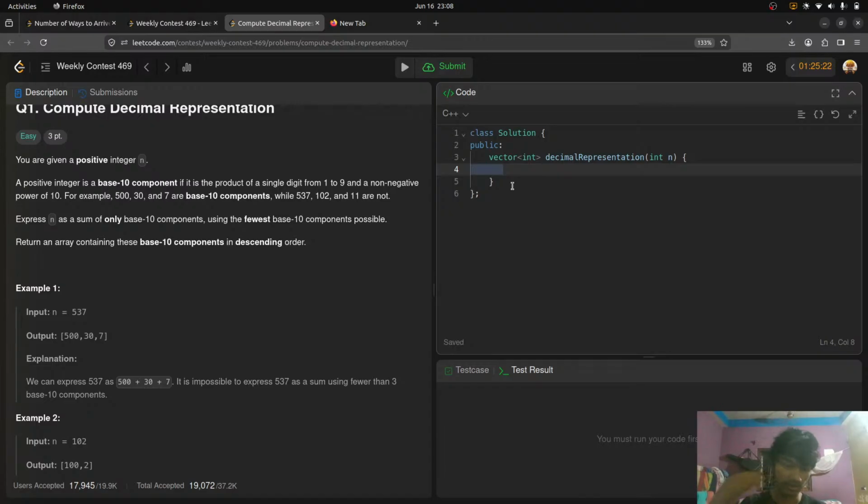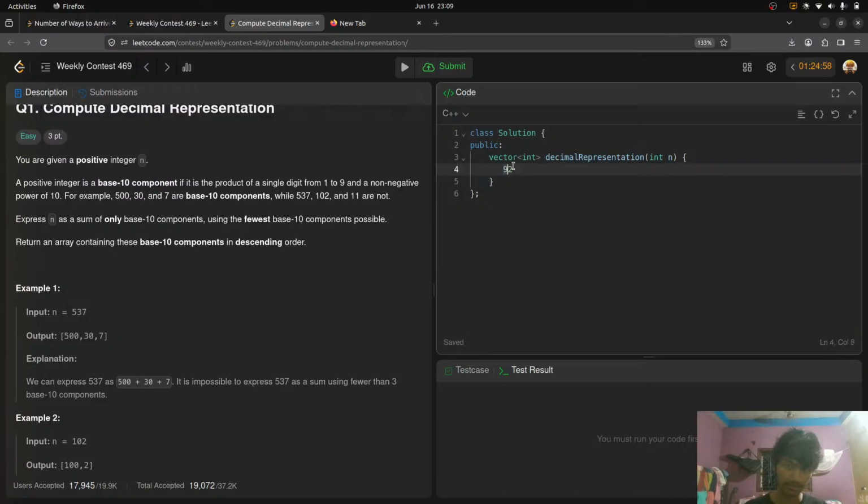Just to let you know, I am terrible at coding. Can 92 be a base 10 component?